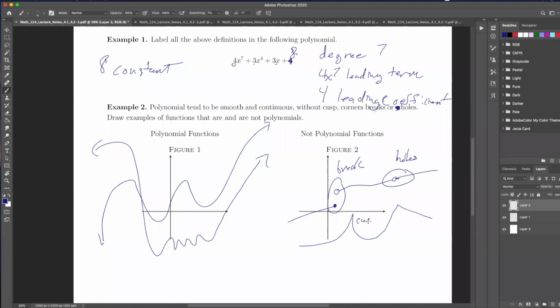So we call this a cusp, and this a corner. The difference between a cusp and a corner is just anything sharp. So technically that's a corner. And a cusp is something where it kind of sucks in and then goes out like that, so it makes a point. Corners can be kind of blunt, while cusps are always pointed. Does it really matter between the two?